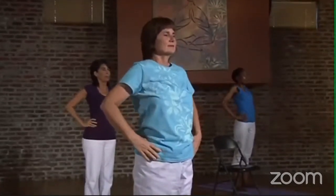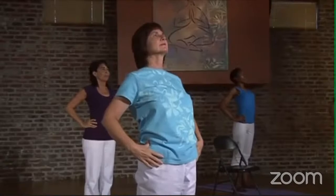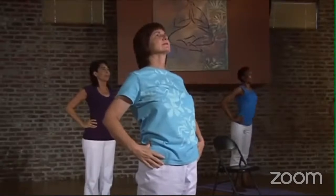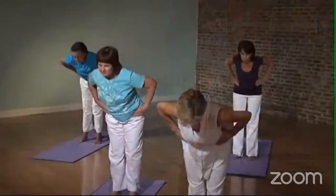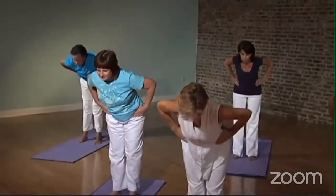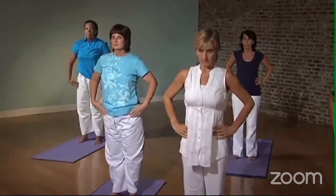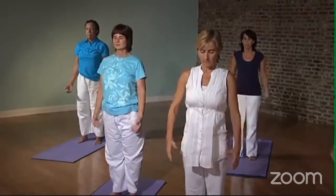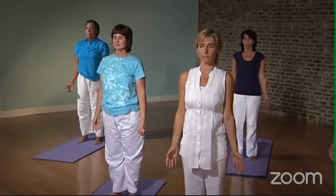Roll the shoulders open. Lengthen through the front of the body. Slightly pull the shoulder blades together. Get a small lift in the chin. Exhale and fold forward. Knees slightly bent. Inhale and return to standing in mountain pose. Pause for a moment. Inhale and exhale.